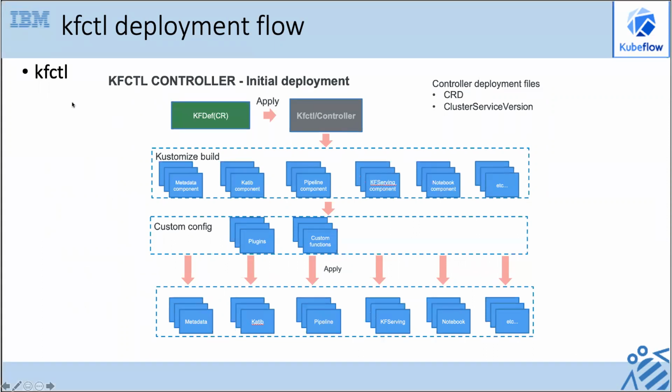So kfctl takes a KfDef as the custom resource or the configuration file, and then you can run a command like apply, and we'll look into all the commands that kfctl has later in the next slides. And you go to a kfctl controller, and the controller will look through all the applications defined in the KfDef configuration, and then use kustomize to build the final resource YAML file for each component. For example, here it has the metadata, KTIP, pipelines, and so on. There are also the pipelines that you're going to use in kustomize config to build the final resource YAML file, and then run with the Kubernetes apply function to apply all those resource YAML files on the clusters. So this is a very simple workflow of the kfctl command with the apply option, right?